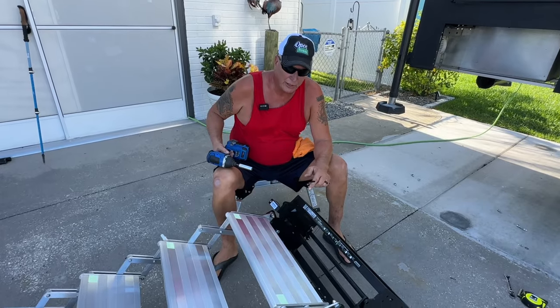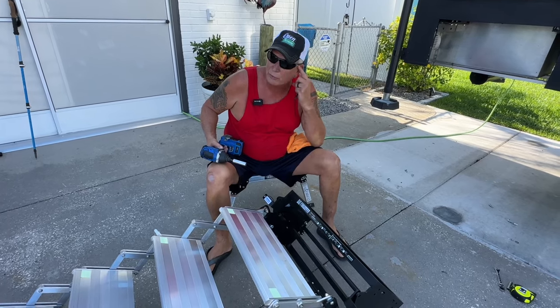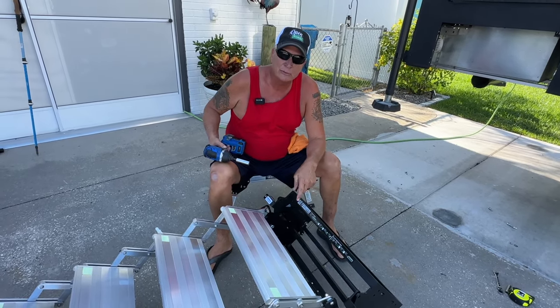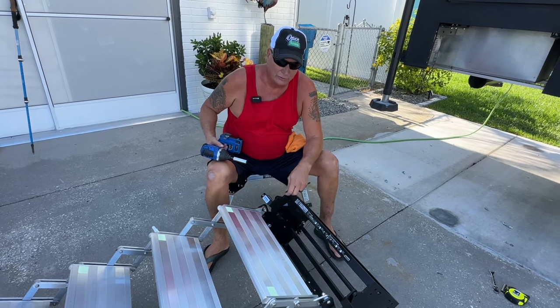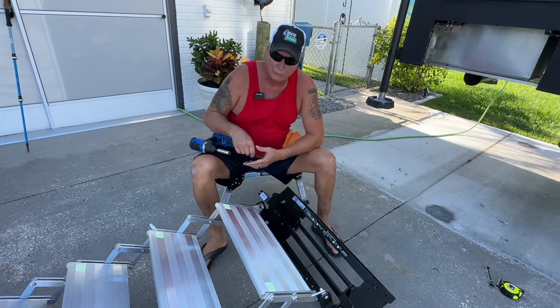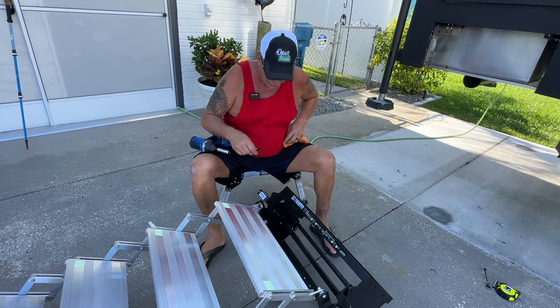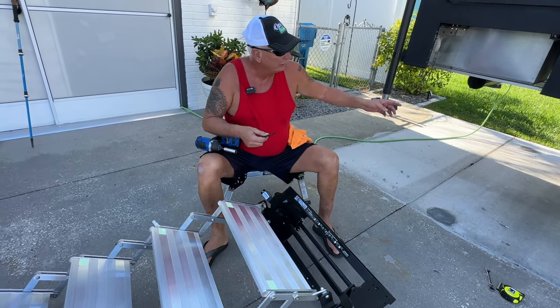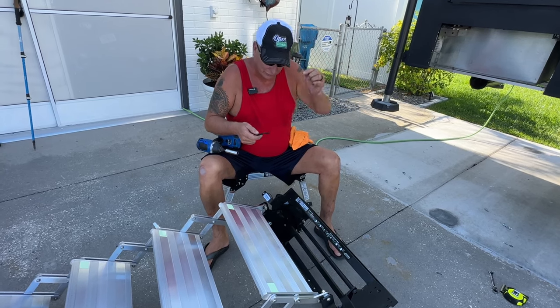Okay, so we decided that it was just too hard for us to try to install it with the steps in, on the bracket already. So we're just going to go ahead and take these steps off. It's super easy to do. I don't know why I was kind of fighting it. I just thought it would be easy to do. But it does add quite a bit of weight to it, trying to hold the bracket up there. It was just too difficult for us.